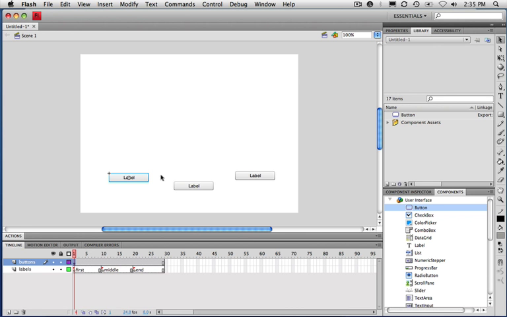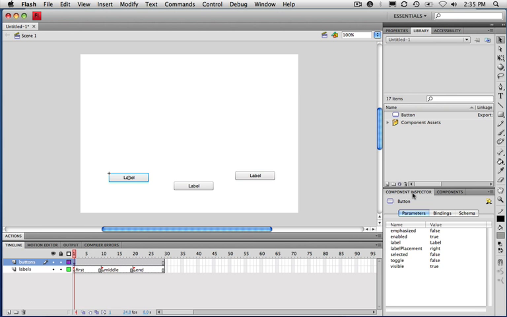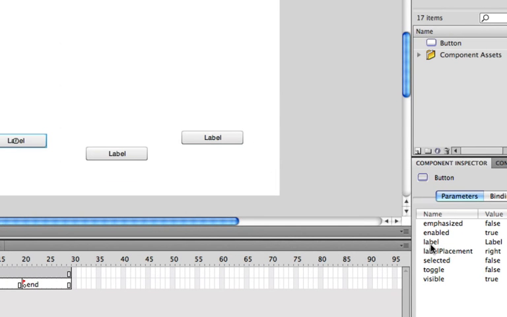So one thing in a button component that you have available that I like, that is a little trickier if you build your own buttons, is that if we go into the component inspector, you'll notice that there's this section for label, and it says label and then value equals label. So I can click on this, and I'll just title this one first, and notice that it changes now to say first, and I'm going to just do the same thing for these other two.